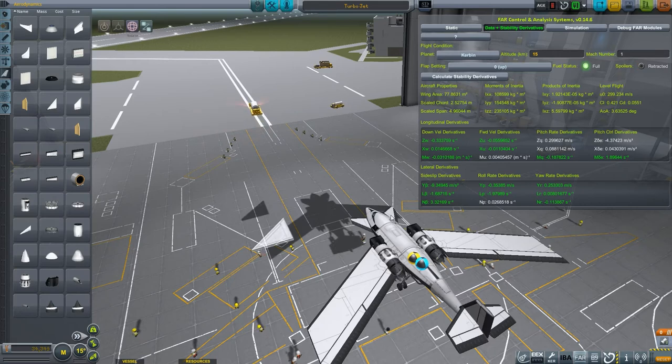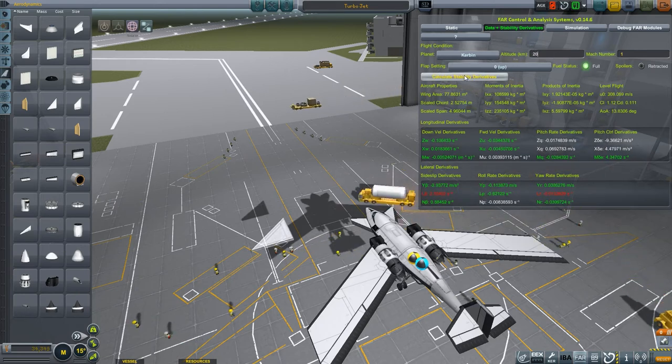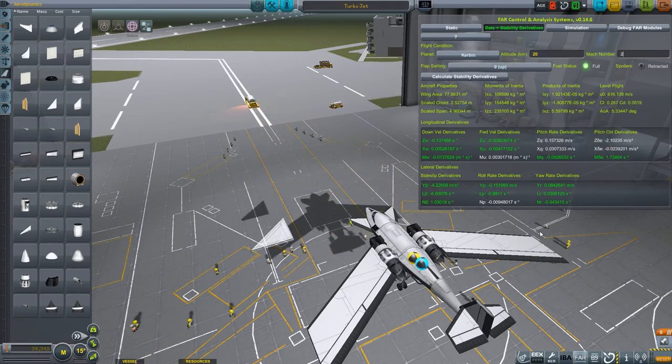You may have to go faster at 15 kilometers. You need to know exactly how fast you need to go to be stable. So frequently, my planes will have to do Mach 1.5 at 15 kilometers if they're very, very draggy and not particularly well designed, I should say. At 20 kilometers, things start getting a lot harder. You generally have to speed up quite a lot above 20 kilometers. So if we go up to 25 kilometers, we need to go probably Mach 3 just to get stable. So that's a whole Mach number increase in 5 kilometers.